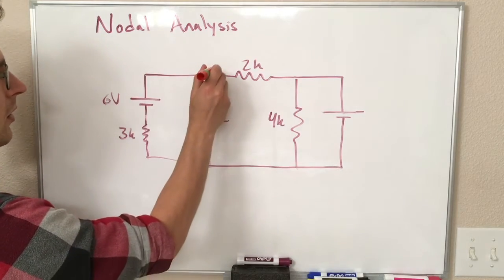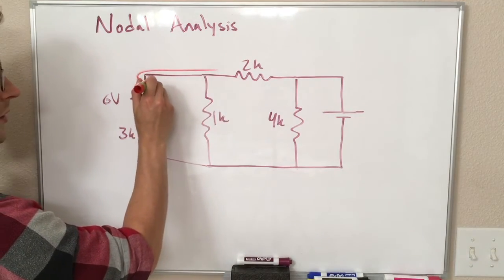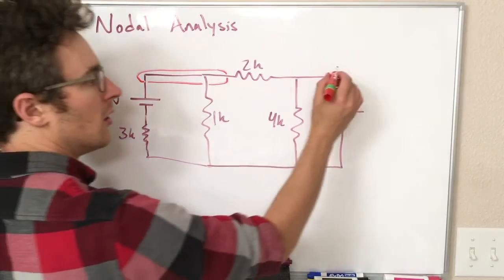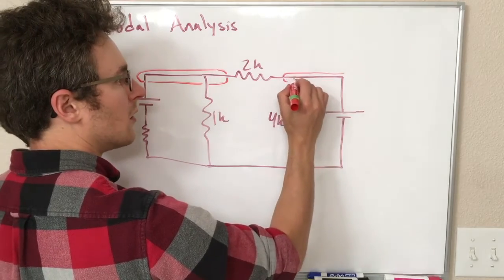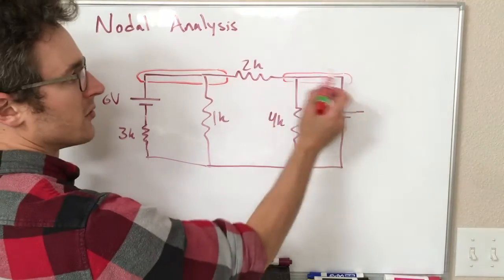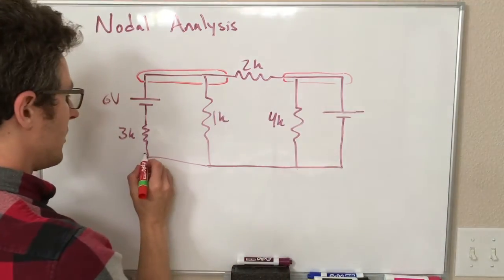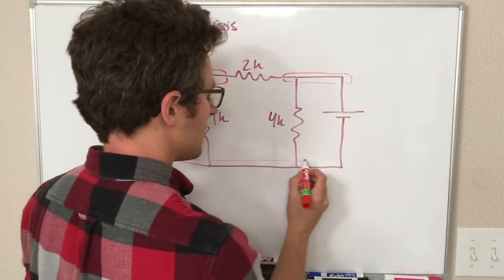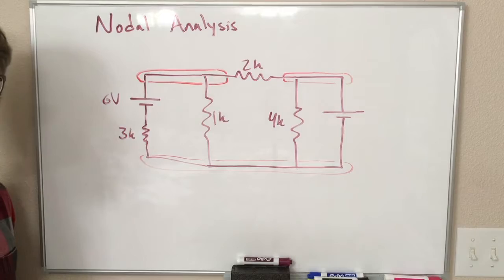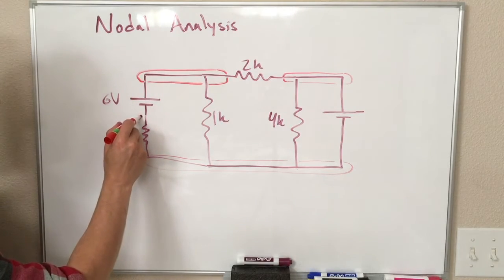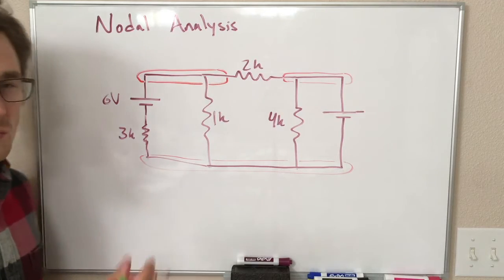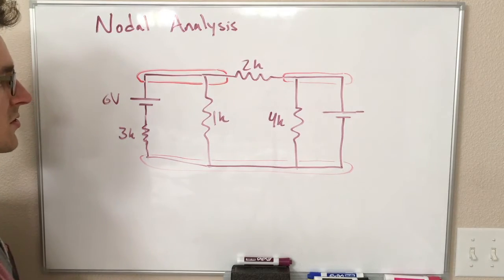So looking here, all of these points that I'm circling in red are at the same voltage. Different than this voltage, but all of these are at the same voltage among themselves. And then of course, all of these at the bottom are also at the same voltage. So these are the nodes in the circuit. You could also call this a node, but if you're trying to minimize the number of equations, it's easier not to, and as we'll see, convert into a current source.